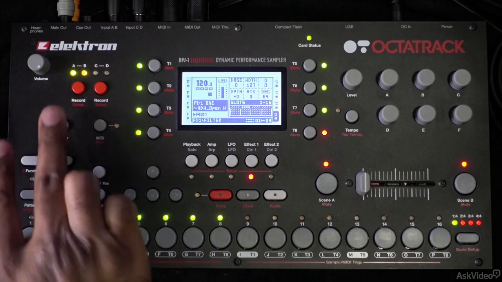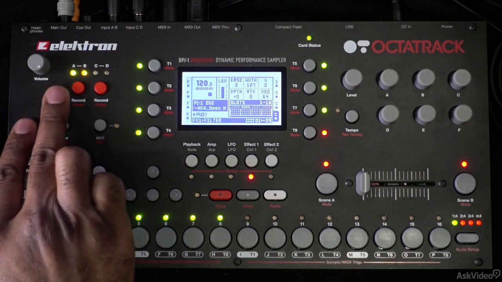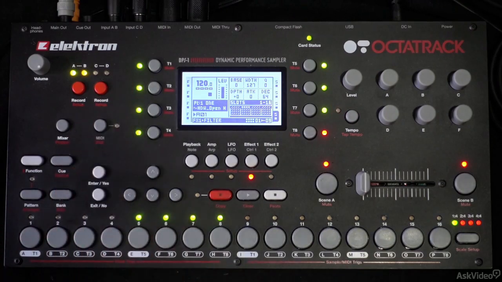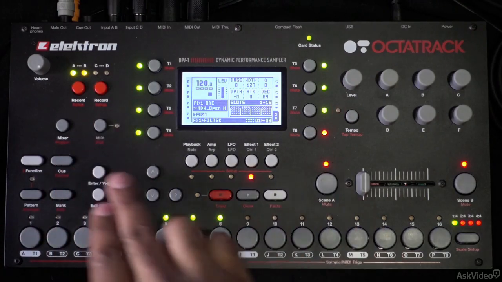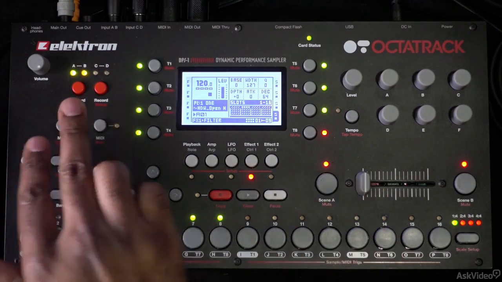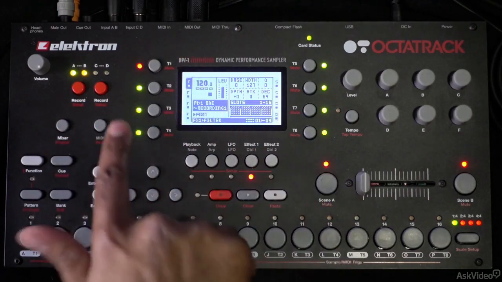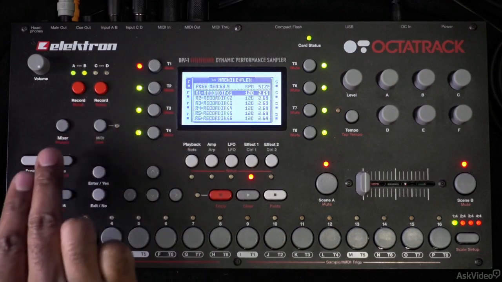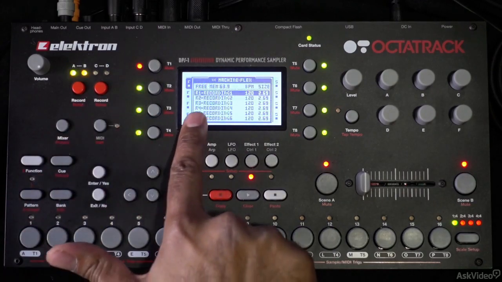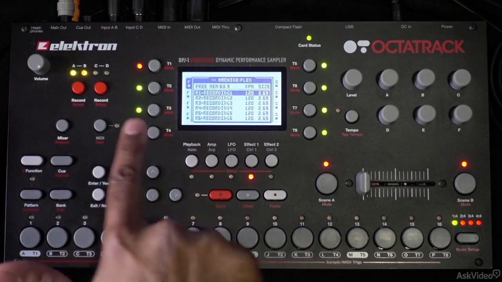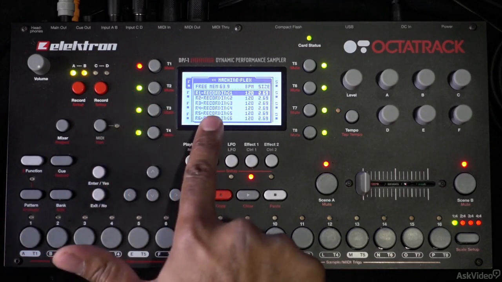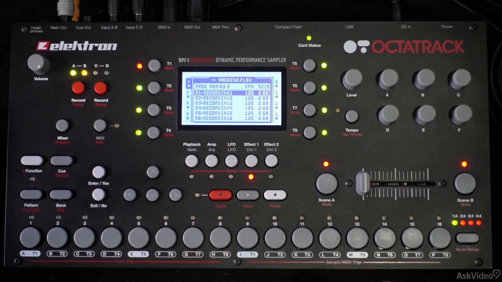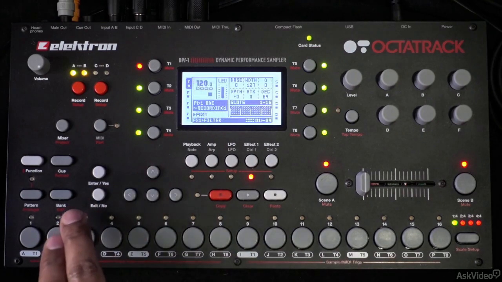Now I want to make sure that I can hear this, and when I get ready to sample something from this input, I want to make sure that I'm on the appropriate track and recording into the appropriate track recorder. So before I even turn up the volume for inputs A and B, let me go to track 1, because again, my first 4 tracks are utilizing Flex machines. If I double tap track 1, I can see track 1 is linked to track recorder 1. So as soon as I record into track 1, it'll get recorded into this track buffer, and I can instantly start playing the sound before I ever save it. All right, so that's established.